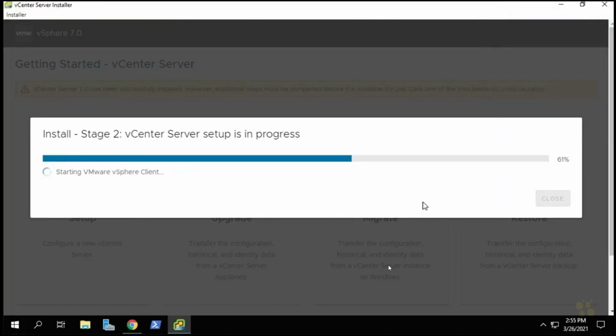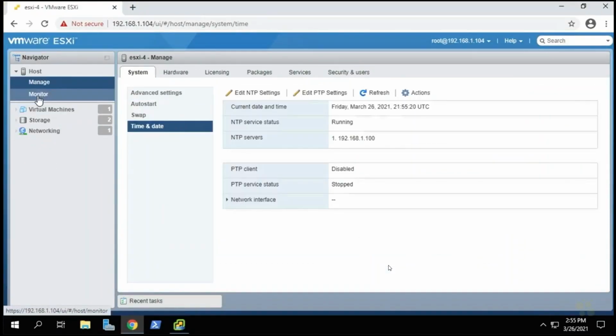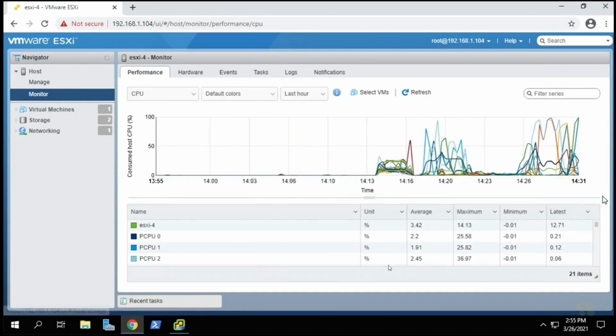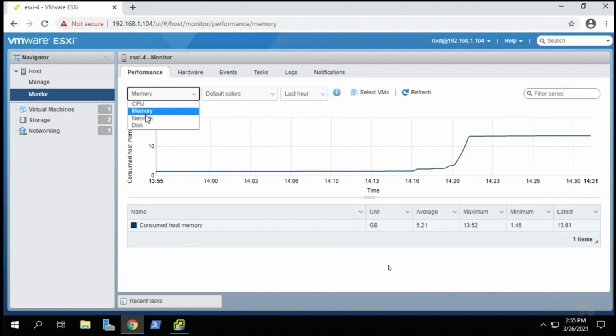Also, during stage 2, if you want to, you can take a peek at what's going on by going back to the host client and going to Monitor, and then it'll show you information under the Performance tab: CPU, memory, which has just gone up. That's because that memory is being used by the vCenter server appliance, and network.